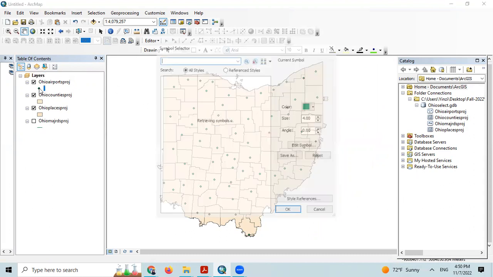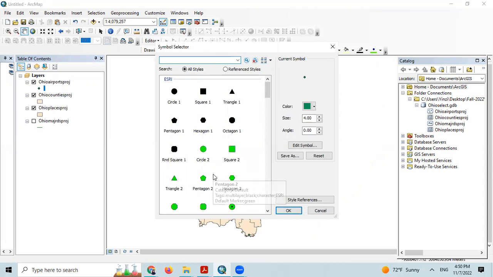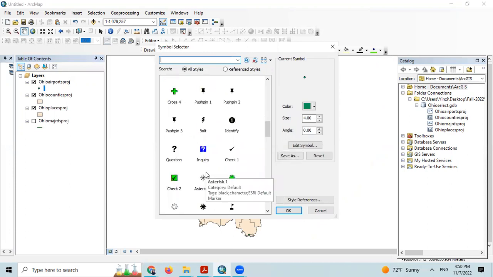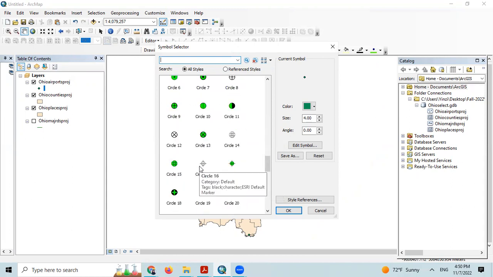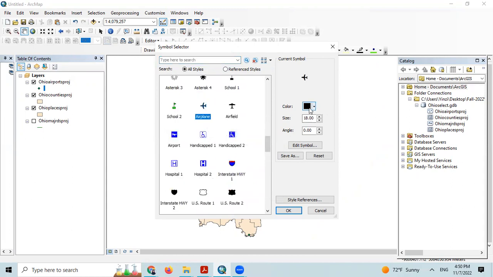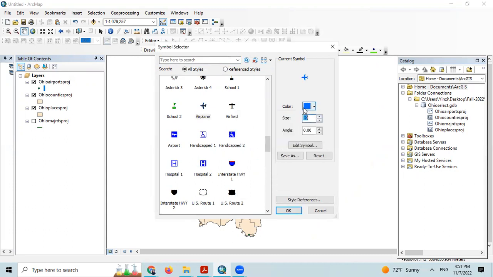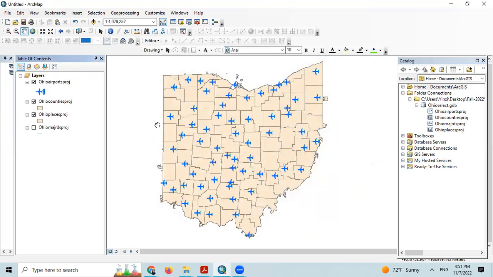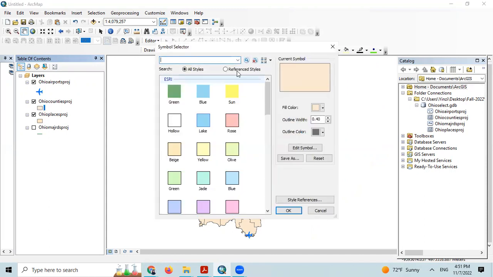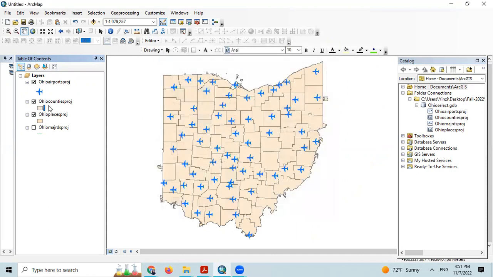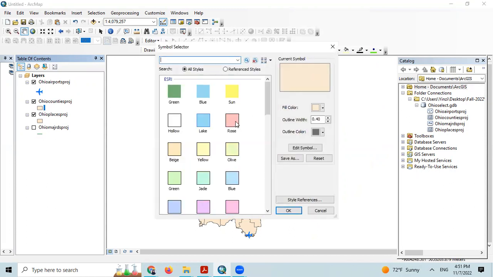I'm going to change the symbology to make it a better view. Change the color, maybe dark blue. Okay, here we go. Those are the airports, and this is Ohio County.